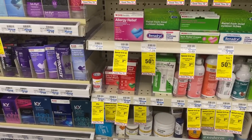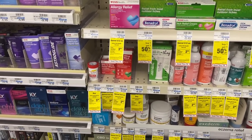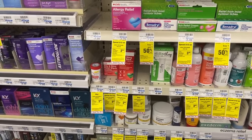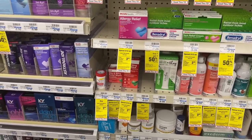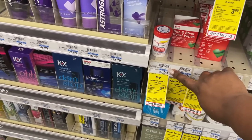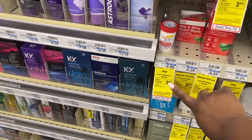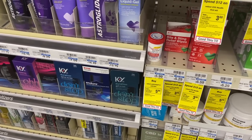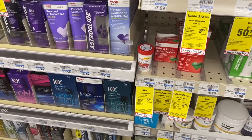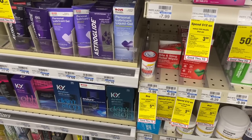And if you don't use paper coupons, I also wanted to show you guys that there are other items that are really cheap that are included in that $5 extra buck promotion. Like this product right here for bug bites is only $5.99. When you buy it with no coupon required, you are gonna get back a $5 extra buck, making that only 99 cents. That is a great filler item if you're trying to use an 8 off of 40 or a 10 off of 70.